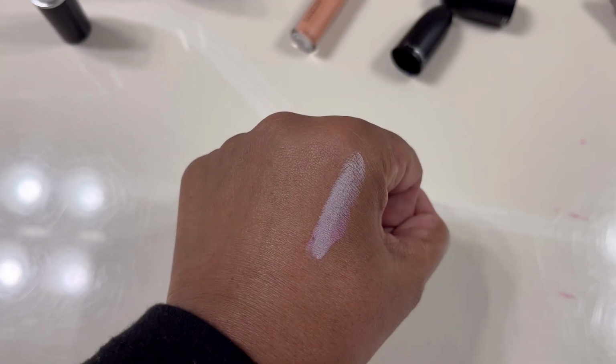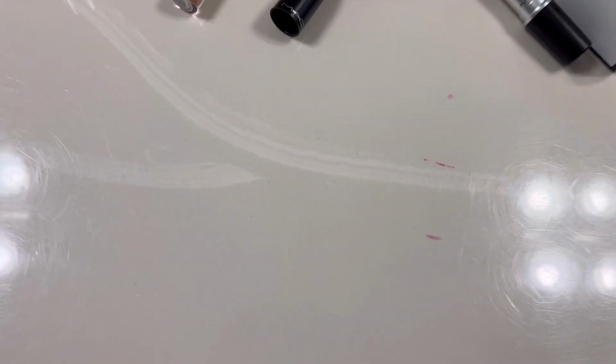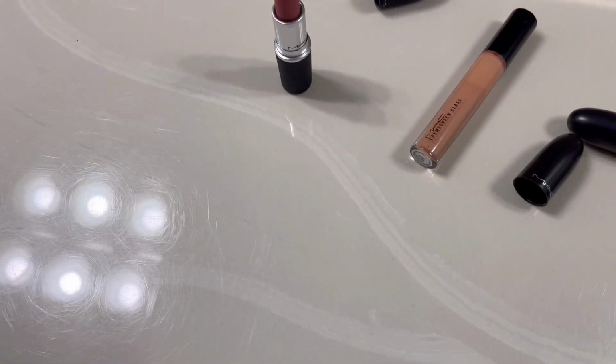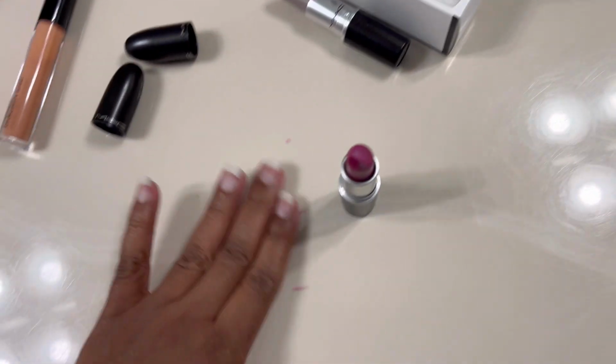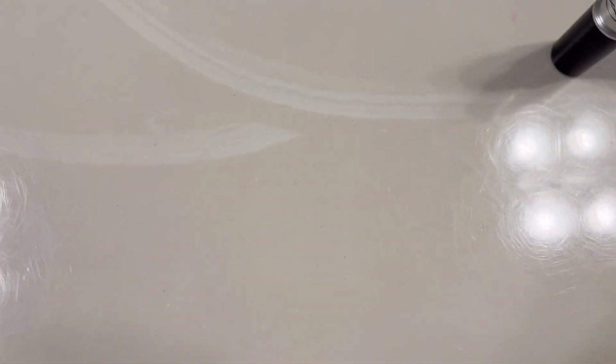See, it's real light. That's why I've been combining it. Because I think I must have got it for free, because I don't know why in the world. Hold on, I'm trying to show y'all. I've been combining it. Oh, I got stuff all on the thing, child. But I've been combining it to make it kind of like a light color. So it's a little bit lighter when you combine it.